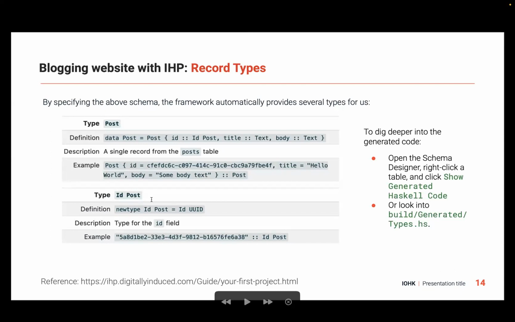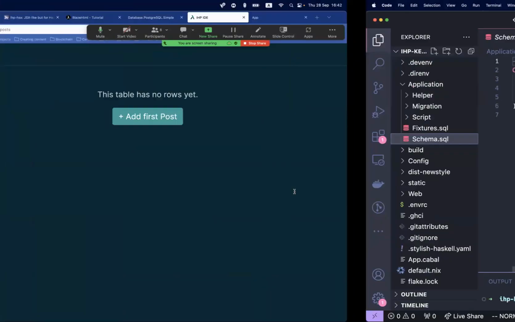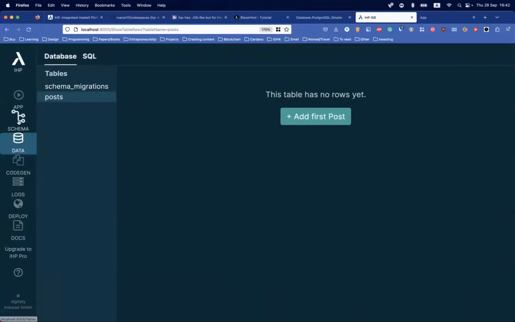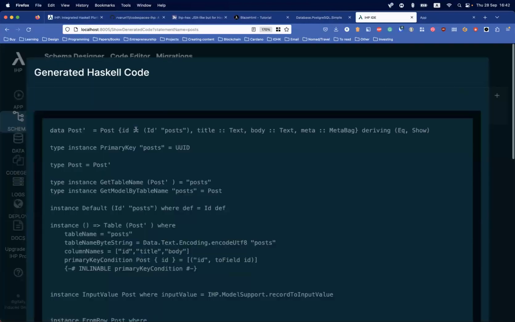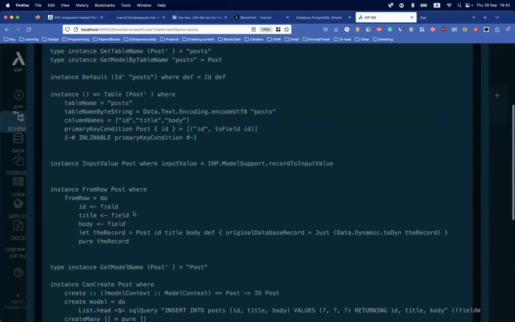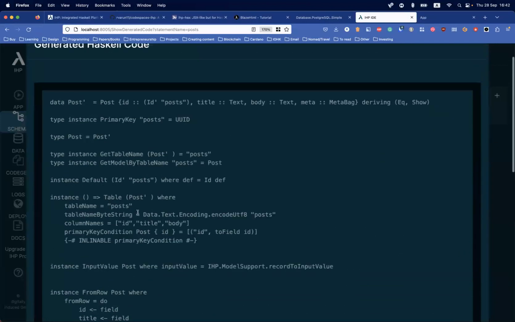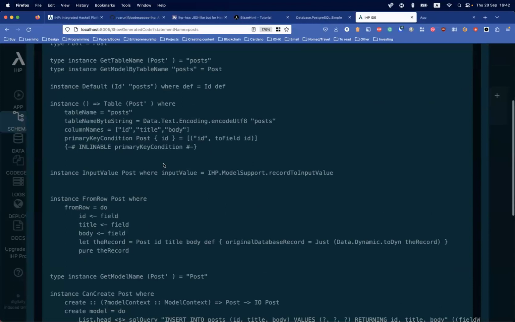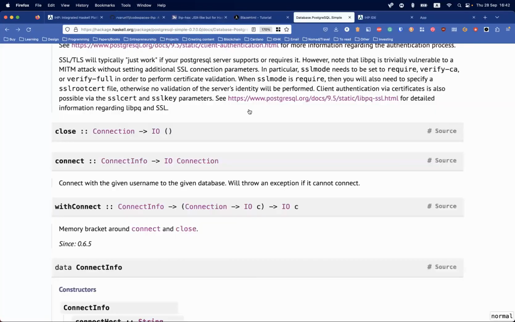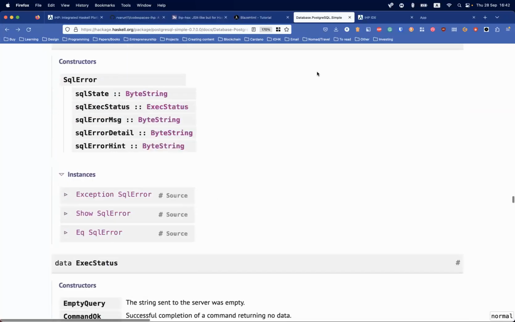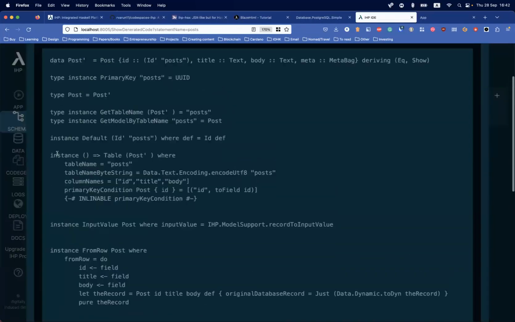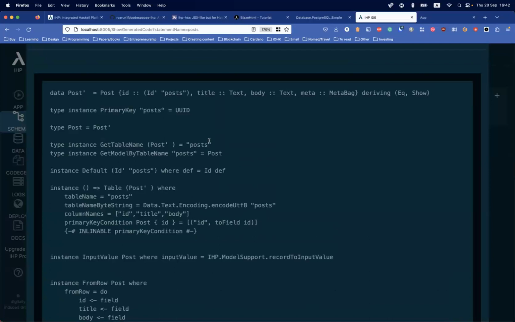And if you want to dig deeper into the generated code, we can ask here in the schema, show generated Haskell code, and you get all the Haskell code that has been generated, which is just what I told you earlier when we explored the database, that we need to create the row and read the row, etc. Well, in this case, we already have it.